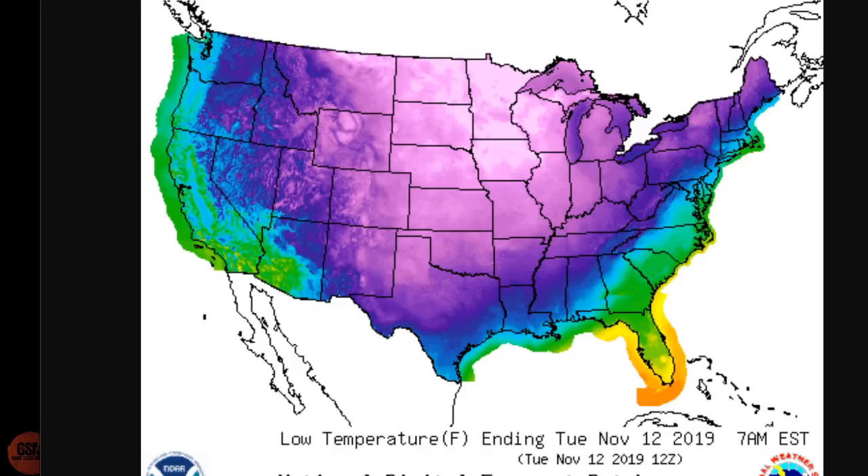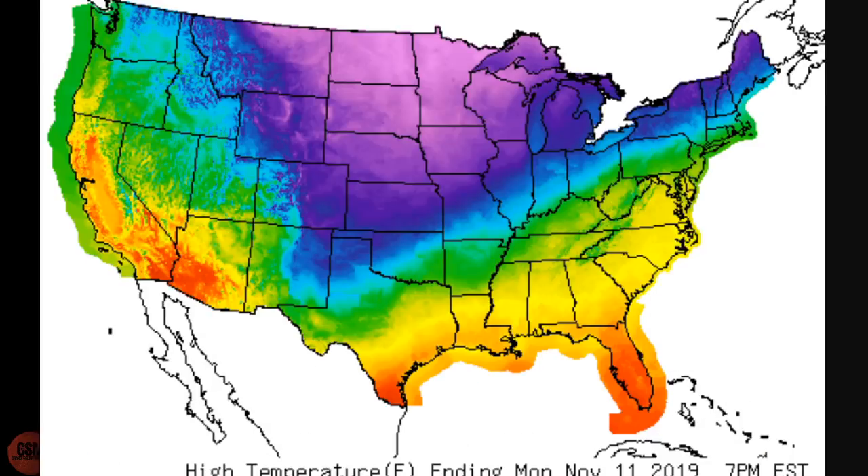Let's take a look at the minimum temperatures today across the United States — it is very cold. We're talking about teens tonight across parts of Minnesota, Iowa, Wisconsin, North Dakota, and South Dakota. In the northeast we'll get close to the teens, but right around the 20s. The majority of the country will be freezing tonight. The sweet spot right now is Miami, Florida — probably the most comfortable weather in the US as of November 11th, 2019. Looking at daytime highs, you can see exactly where that cold front is, which is also where that snow system is moving through the Great Lakes and into the northeast. The rest of the country is looking like fall for the most part, with wintertime temperatures for the northern plains and Midwest, while the south and southwest look rather comfortable today.